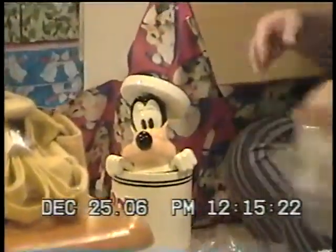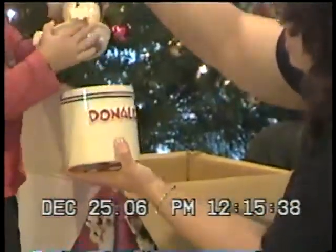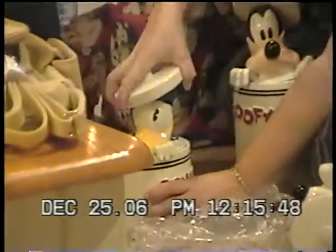Yeah. This one is Goofy's canister. So we're going to put Goofy on there. Show him, Dan. There's Goofy. This one is Donald. I want to do that. Okay, but we have to be very careful because they will break. If we're not careful, they will break. Okay? You want to put Donald on there for Mommy? Be very careful. Put him down on the bowl. Do you know what Mommy's going to do with these? They got hands coming out of there. See Donald, Andrew?